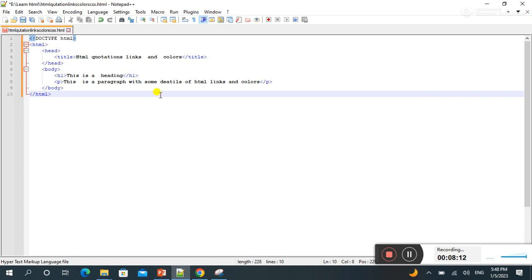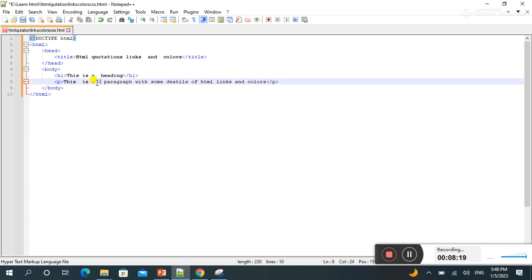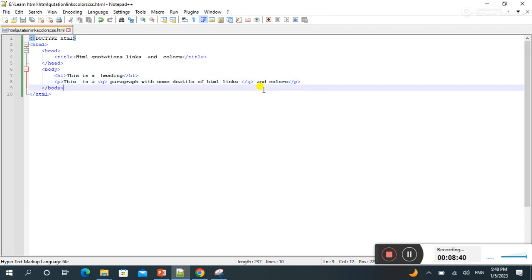Now let's see our first tag, that is the Q tag. Type the q tag with starting and closing tag. Q should be inside angular less-than and greater-than signs. Now save the file by pressing Ctrl+S or this icon.